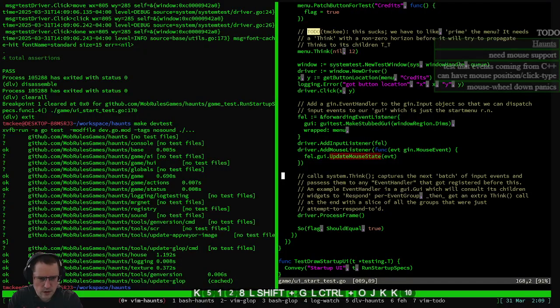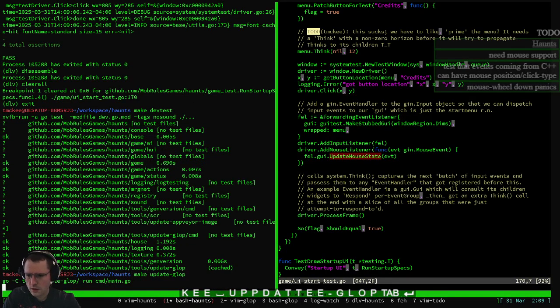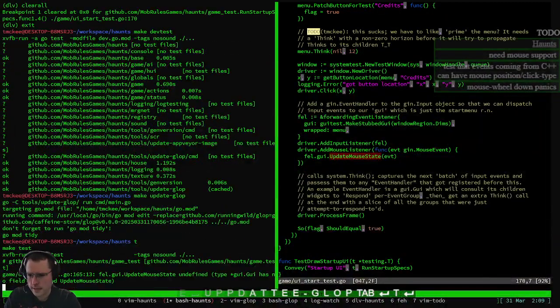We changed a line. It was 170, right? 170 is not code anymore. So we can't break there. But if we run the test, it works. Alright, so make update glop. Test.